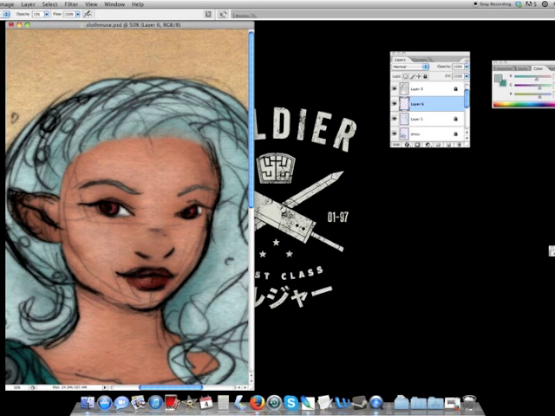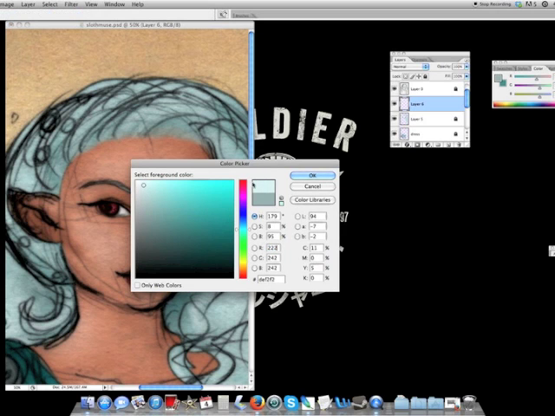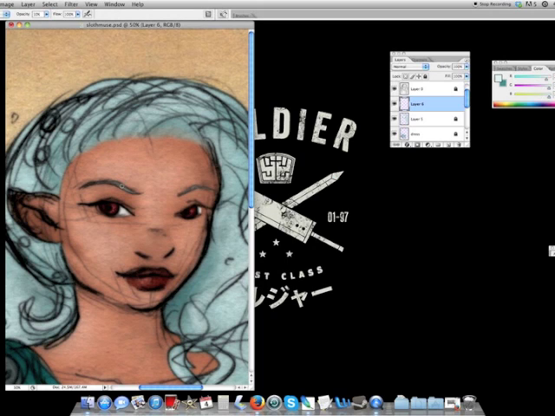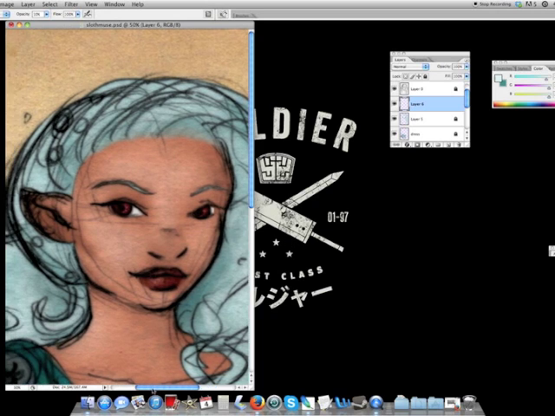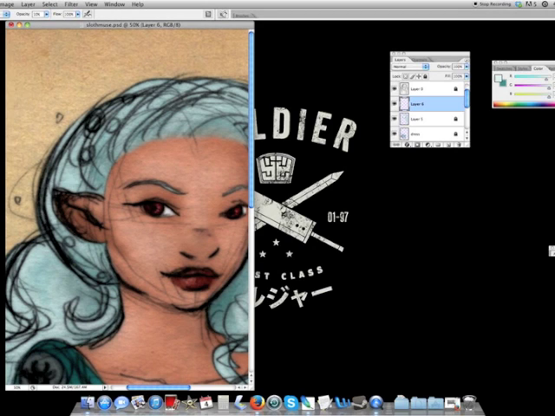And if we really want to, we can then go a bit lighter and just add a bit of light tone in areas, just to give it a bit more form. So now, as I said, we want to go on to our details. So we've got the ear here that I said I wanted to add a little bit of fur to.